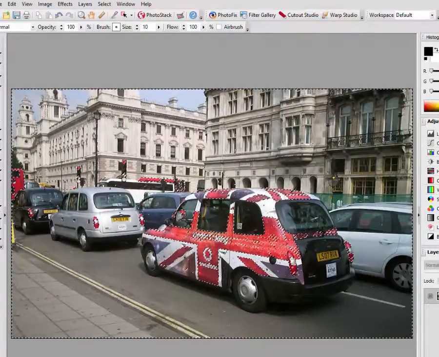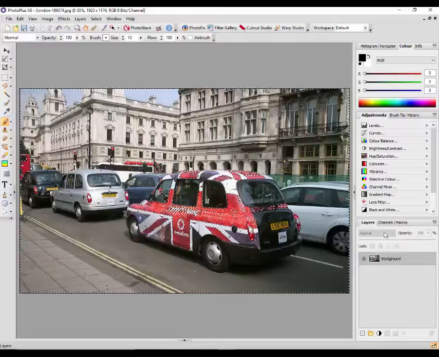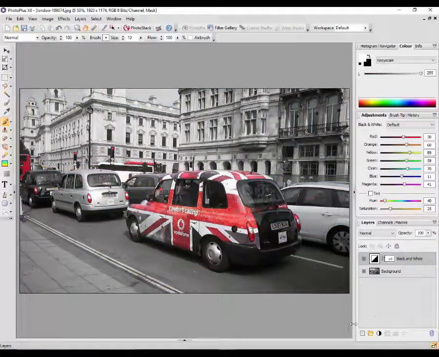are not selected. So if I then come to the adjustments and click on black and white film, it will instantly turn everything that was not selected into black and white, and all the areas that were selected will be protected by the layer mask, and the red will show through. So that is a better way of selecting a tricky subject, but it's not ideal, it's not perfect.